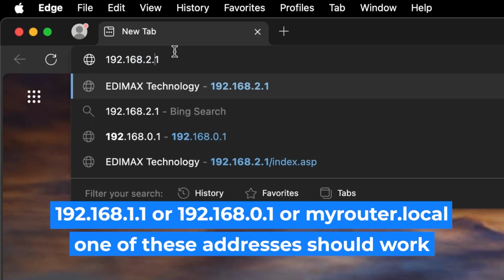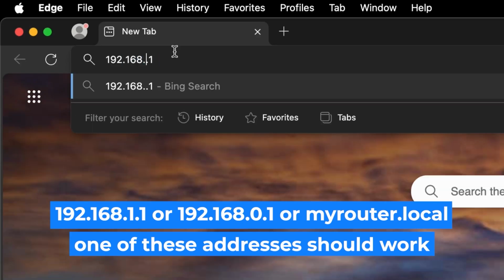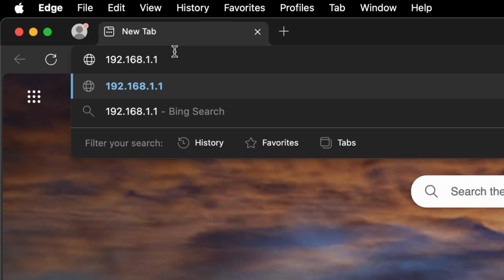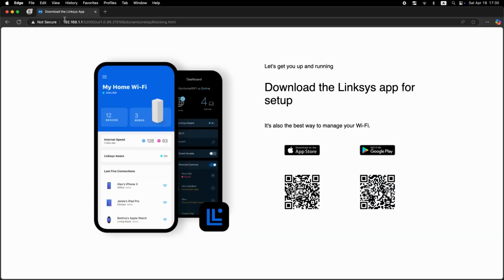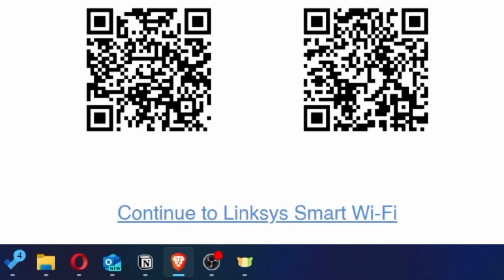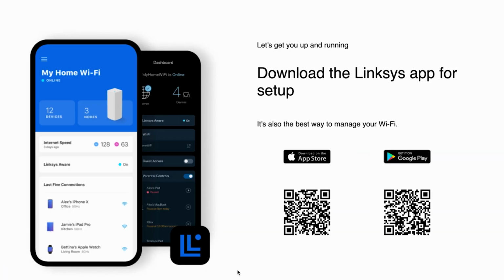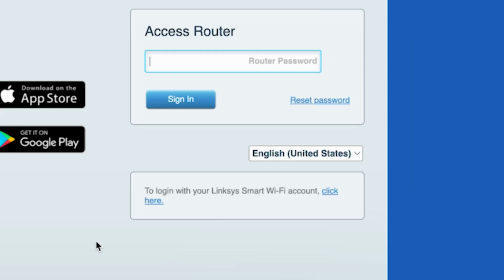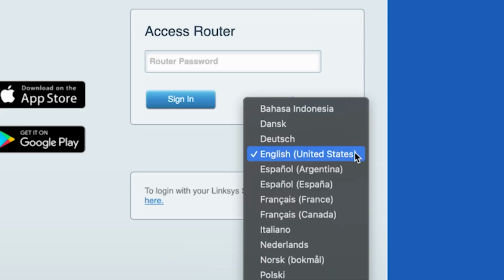First, open your web browser and visit the URL you see on the screen. Use the URL bar instead of the search bar. First, on this page, click on this label, or if it's not there, tap on the phone picture. On the next page, you can choose the language for the router's admin panel.